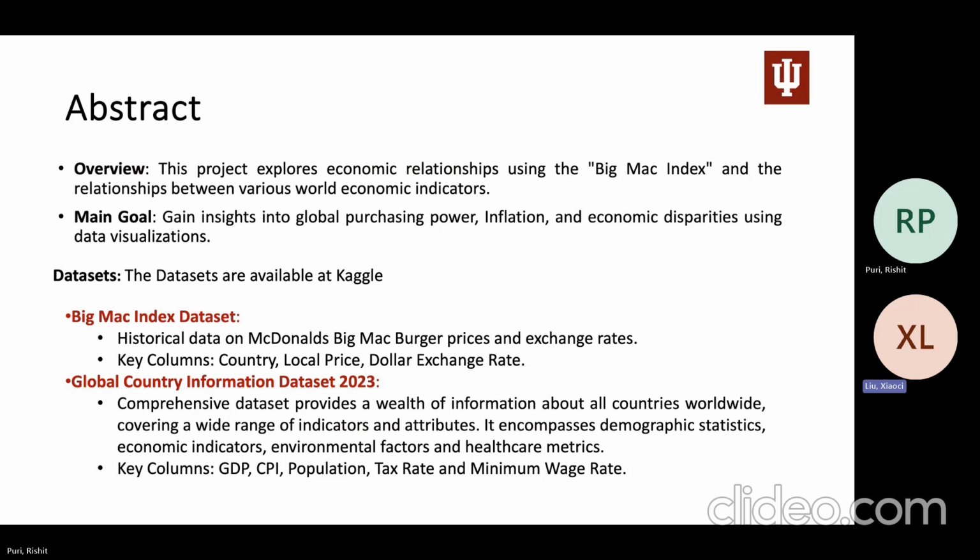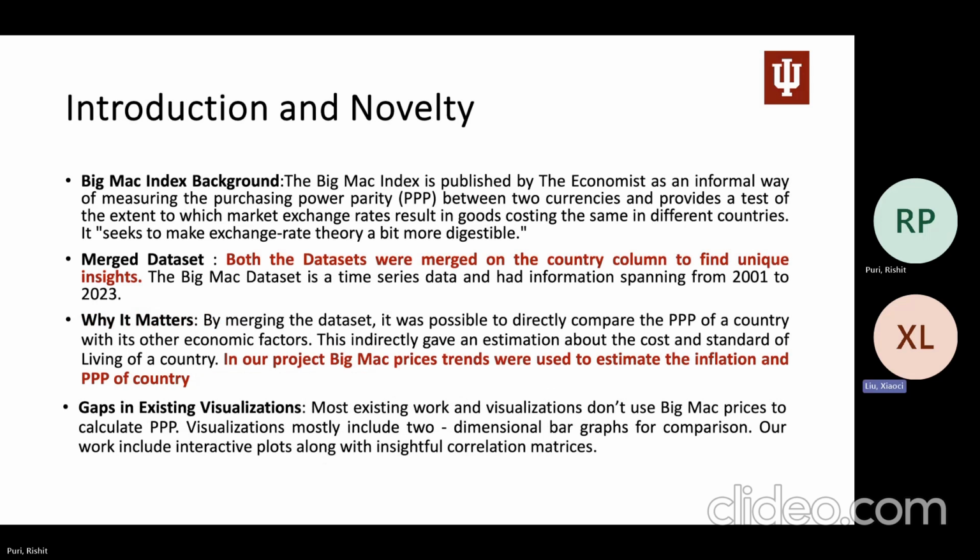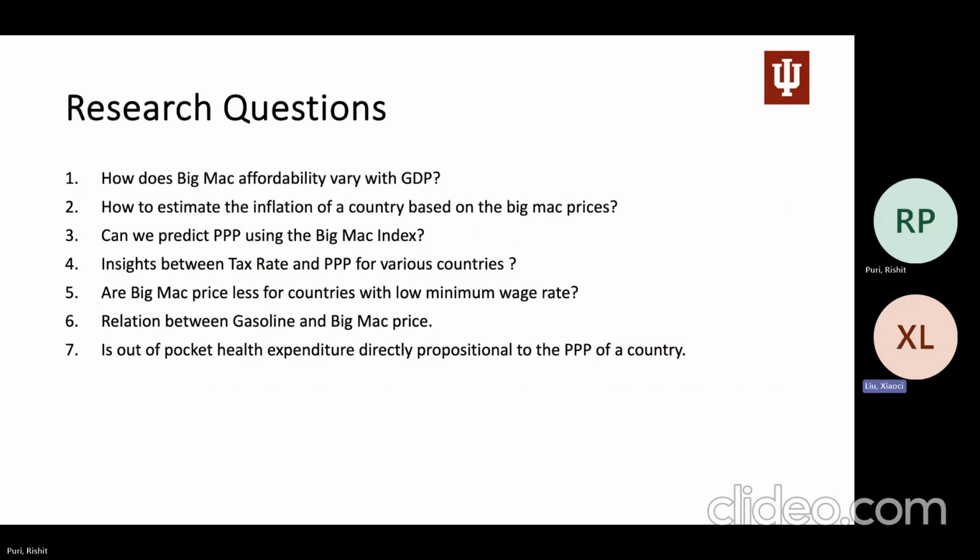By merging these two datasets, we explored how Big Mac prices correlated with economic factors. We're aiming to gain insights into global purchasing power, inflation, and economic disparity using data visualizations. Our work includes interactive plots along with insightful correlation metrics, which is unique. Now let's dive into the research questions that guided our analysis.